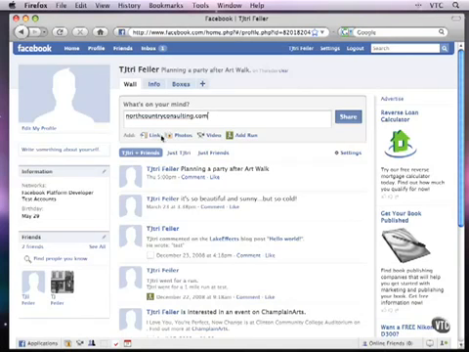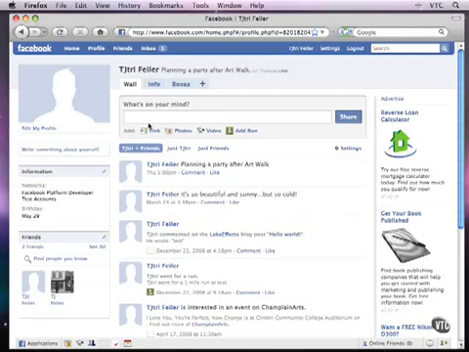The other thing right at the beginning I should point out is, as you can see, I'm using, at the moment, Firefox on the Macintosh. I tend to use the Mac more often than Windows, although I use both platforms. And at the moment, I'm using Firefox more than Safari or other browsers. But nothing that I'm showing you is specific to Firefox or to the Mac. Everything that I'm going to show you will work in any browser on any platform. And if there is something that is specific to a browser or a platform, I will certainly point that out. So now let's delve a little bit more into Facebook apps.